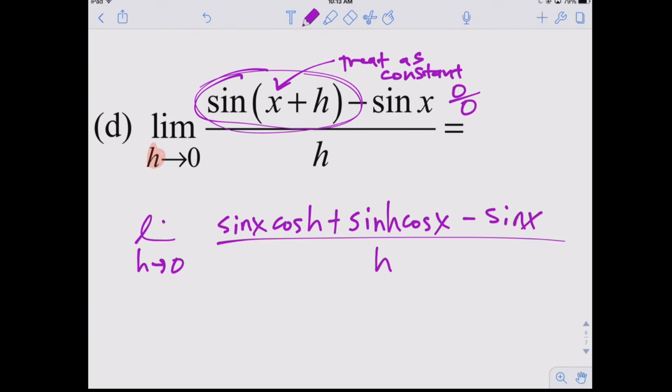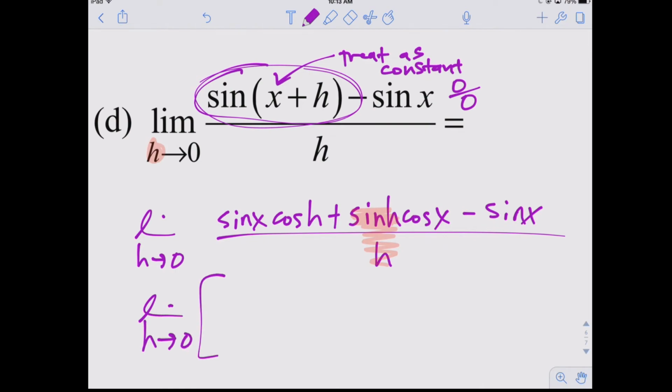Here's what we're going to do. Notice that this one in the middle has a sine of h over h, that middle term. That would be a good one, wouldn't it? Because if I could isolate that middle term over h, I could call sine of h over h what? As h went to 0, 1. So let's split that one up.